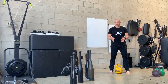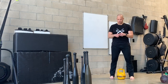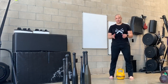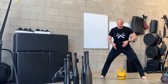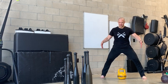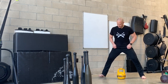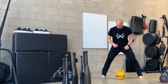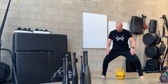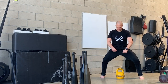Feet pointed straight ahead. If your sport is different, if you're strong enough and your knees are good, do it any way you want. I like feet straight ahead and I like feet squat width apart normally. For this one, we're going into our double shoulder width distance, feet pointed straight ahead so that as we rotate, we're not dragging and collapsing our feet and our arches in. Feet straight ahead, knees drive out, tailbone tucked underneath.